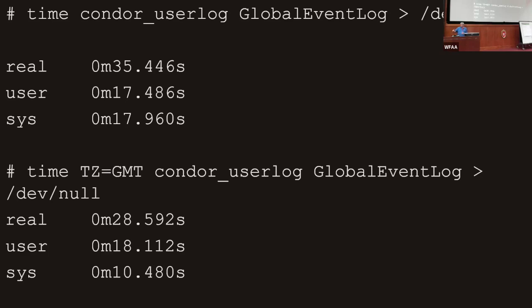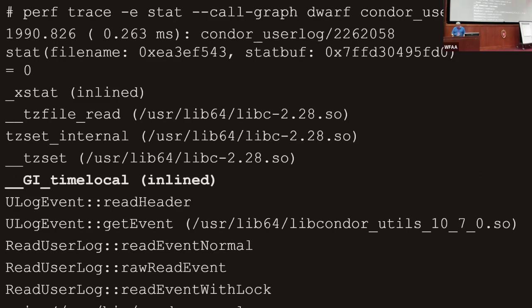And more embarrassingly, because this read header is in the common Condor code base, this isn't a problem only for this Condor user log tool, which fortunately no one was running because they hadn't heard about it, but because we like to share code, because sharing code is good, every Condor program that reads the log, like Dagman, was subject to the same problem. So we fixed it in the code, and we were able to get a pretty significant benefit across Dagman and everything that reads the log, just because we were able to quickly trace this one program.